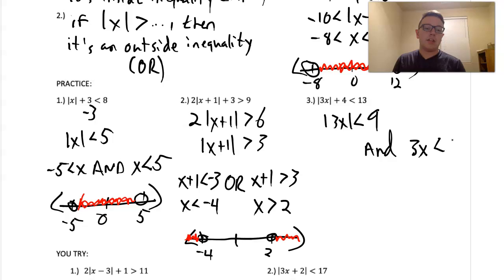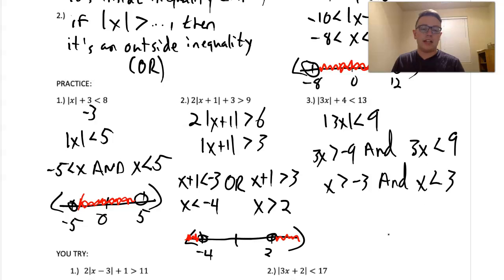So 3x will have to be smaller than the positive number, and 3x will have to be greater than the negative number, right? This pushes it to the inside, puts us on the right-hand side of the negative and the left-hand side of the positive. Now we're going to divide these, so we get x is greater than negative 3, and x is less than 3. So we have our little sandwich here with negative 3 and 3. And we said this is everything inside. It's everything close to 0.